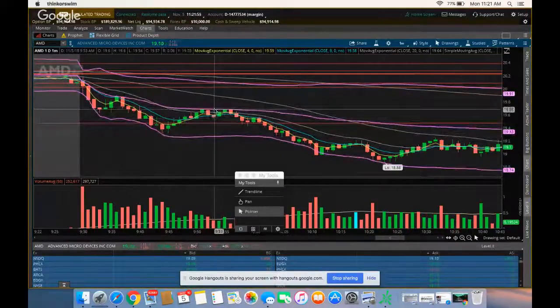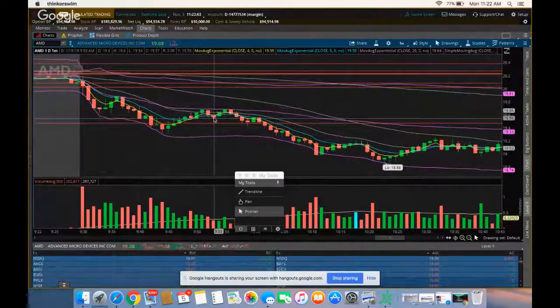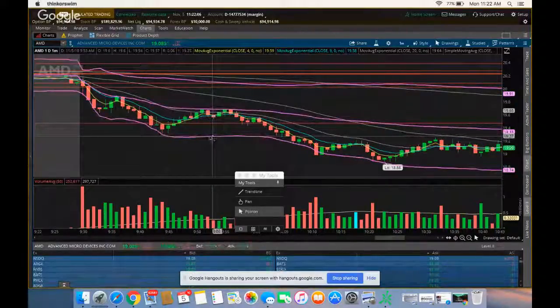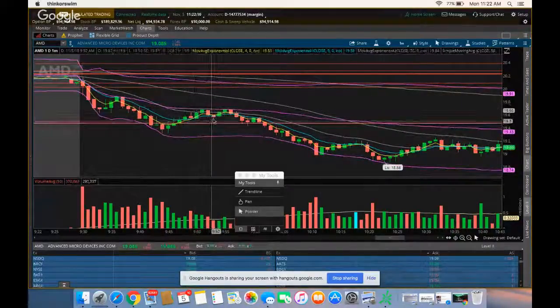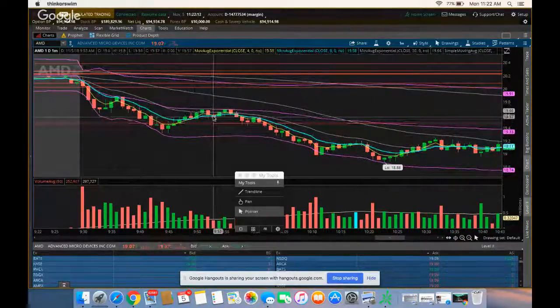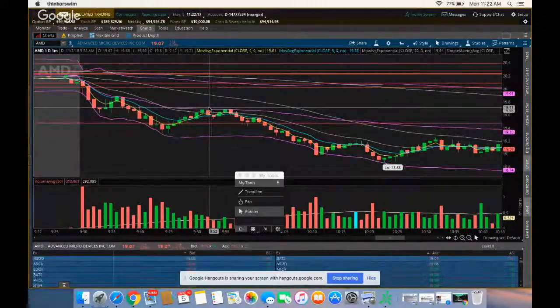Okay, so I would have been risking from here to here, and I would have been gaining from here to here. So that trade made sense to me. Not this one, because this one would have been like 1-to-1. Okay? And my stop loss would have been above the VWAP. And yeah, tested the VWAP again.